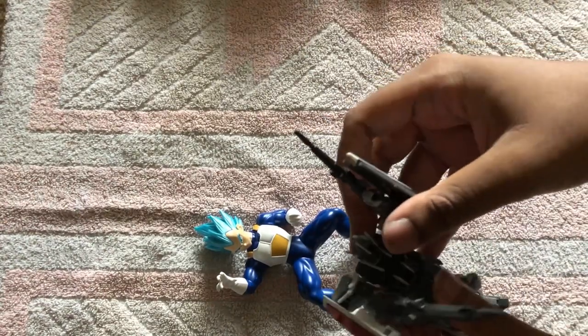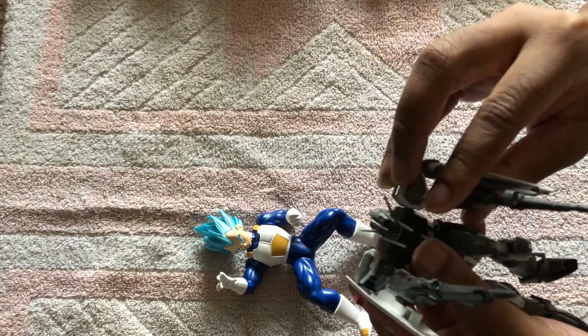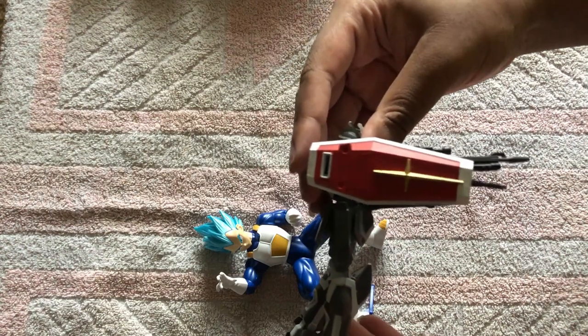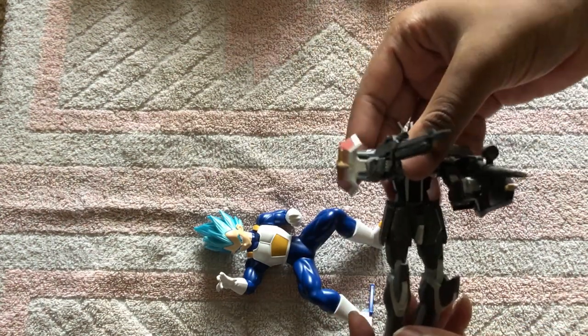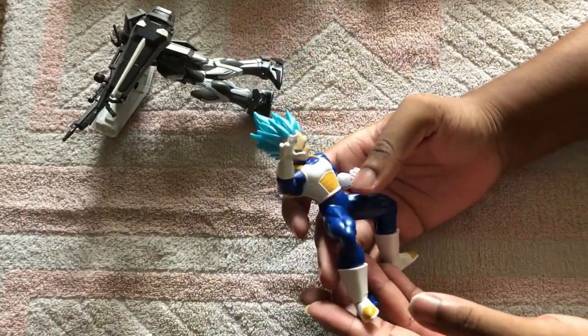Like with the Gundam here, if you freaking glue it together, you'd never be able to do any more poses with it, you know? Like, I like to have mine sitting up here with the guns forward and two shields, because I think it's cool. But with the Vegeta here, this is all you're going to get.